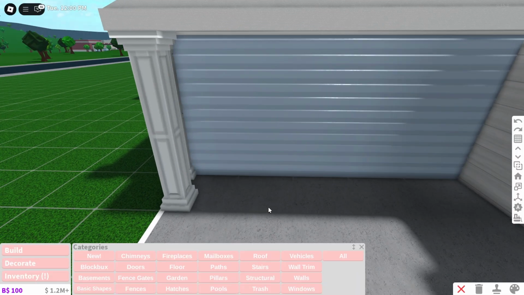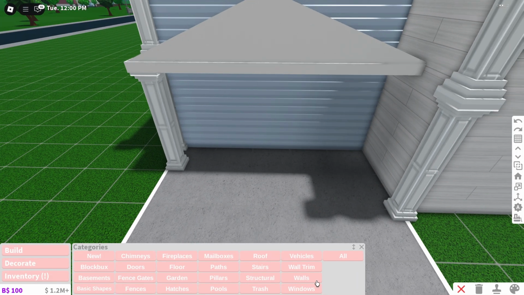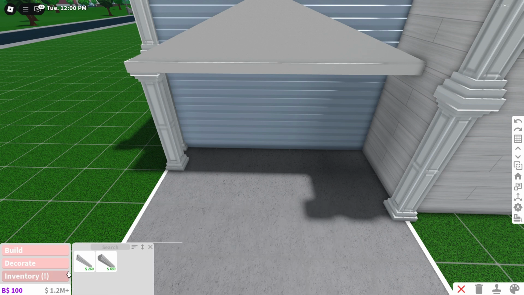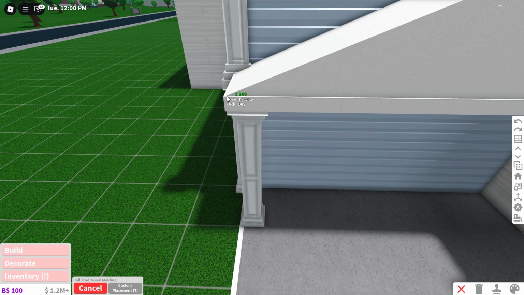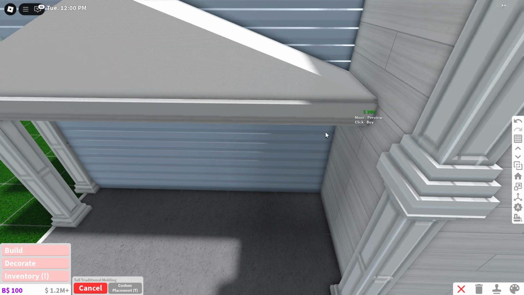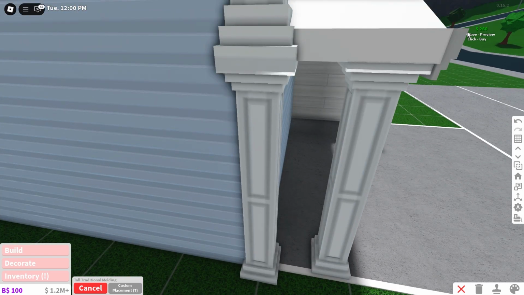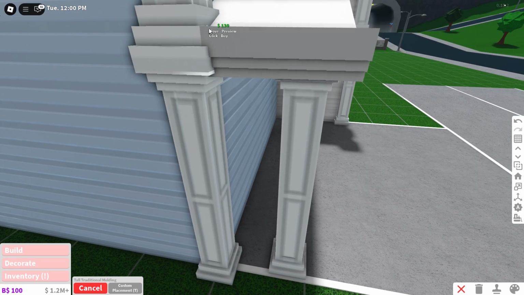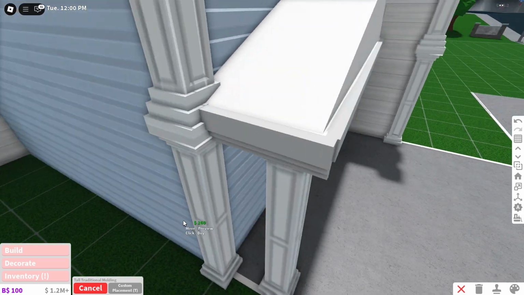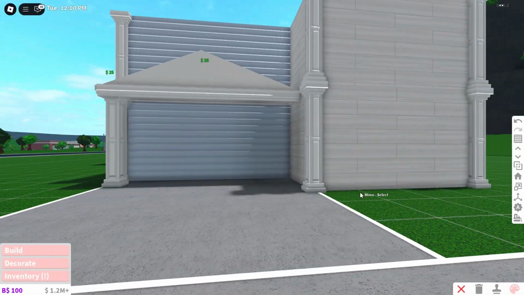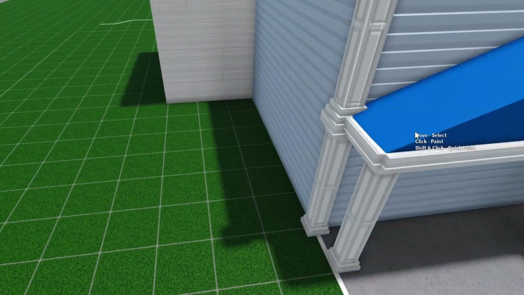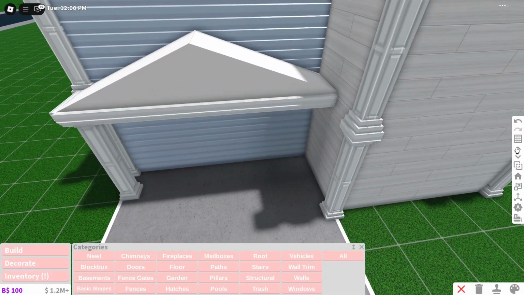Okay, let's try to add a little bit of detail over here, as it is a little bit bland. We don't want the build to be too plain. Okay, so now we're just adding a little bit of detail. Just a little bit. Okay, how do we like this so far? I think this is pretty cute. Like, we can work with this.